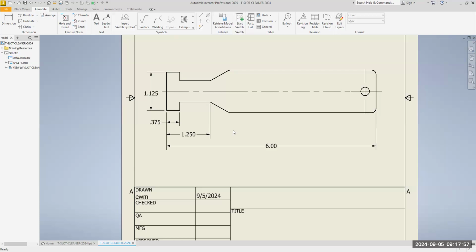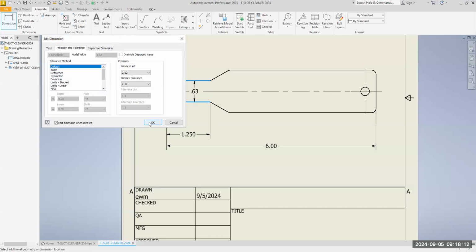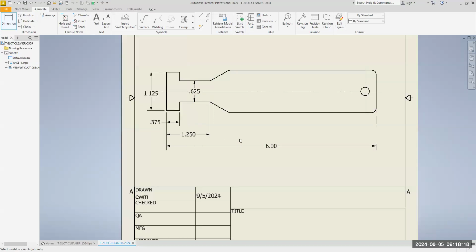All right. I hope you stayed with me on that, but now we need to see one other thing here. I got a feeling this might not be, no, this is correct. So this dimension is correct. I want to change it to 3 decimal places and say okay. Now, I don't want to leave it on the part like that. You're not supposed to leave dimensions on parts.